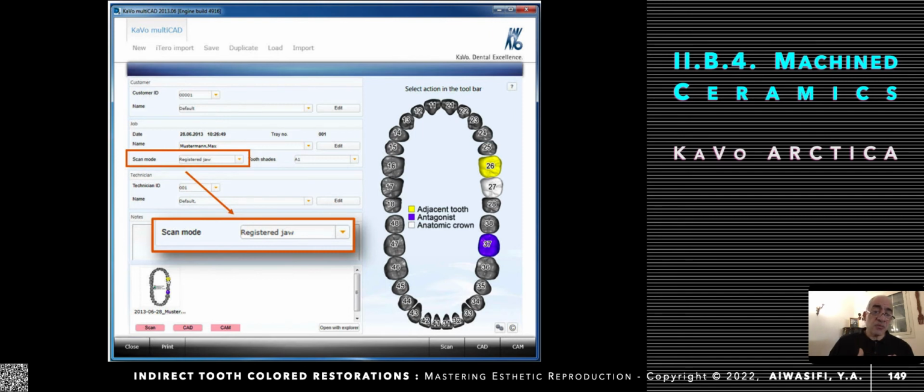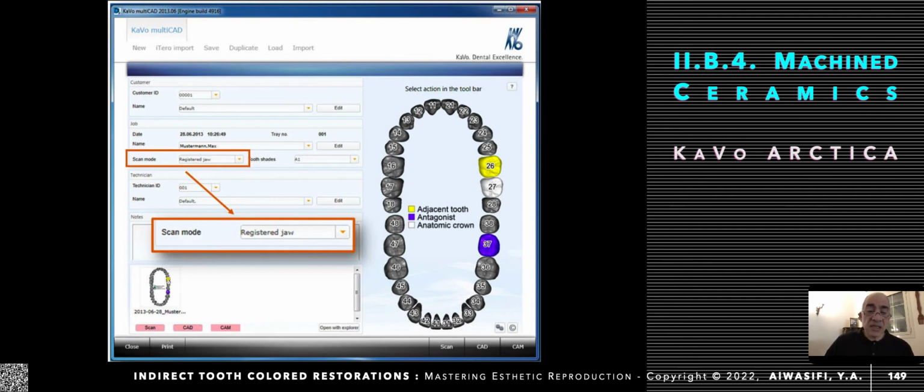Then in this model, upper and lower arches of the same patient, you are selecting the tool, selecting that restoration, and it gives you a real-time visualization of the design. In the same case, you could design multiple restorations at the same time.